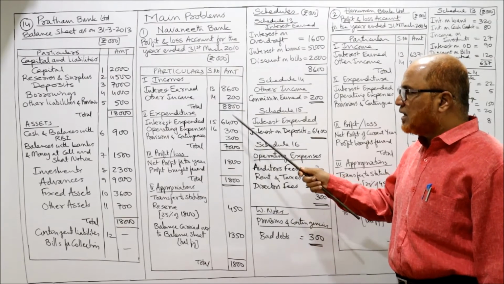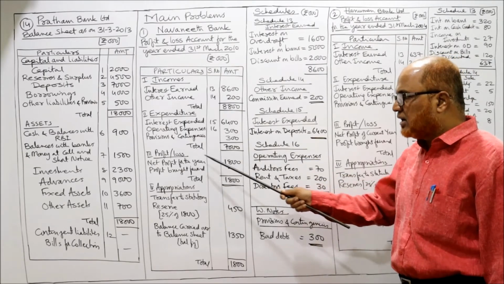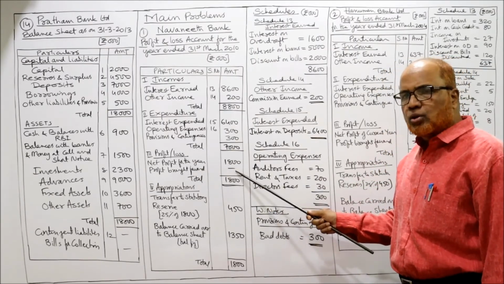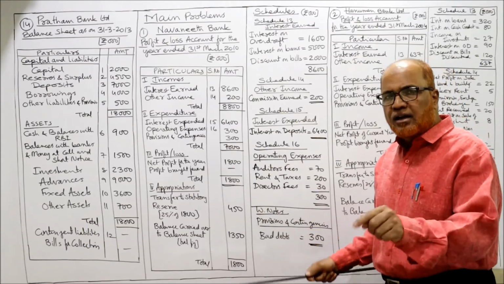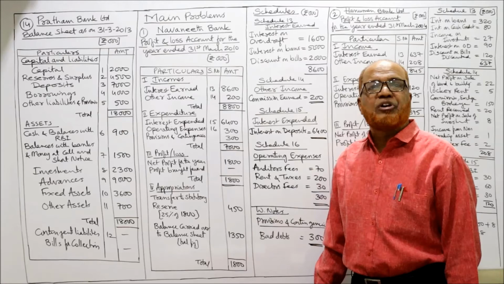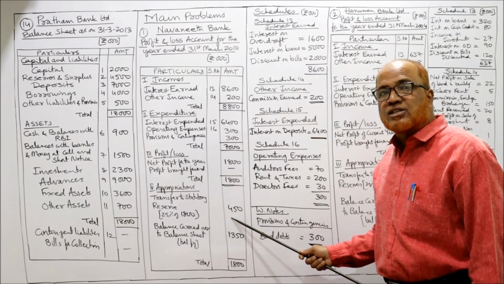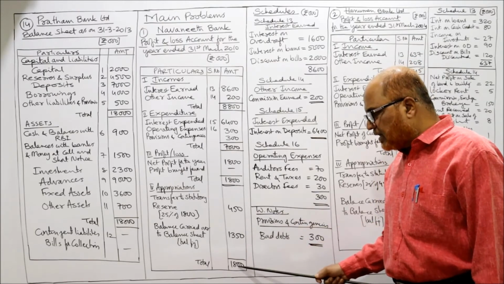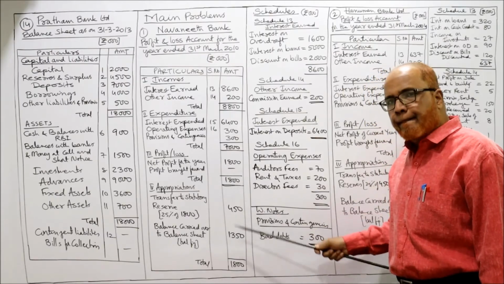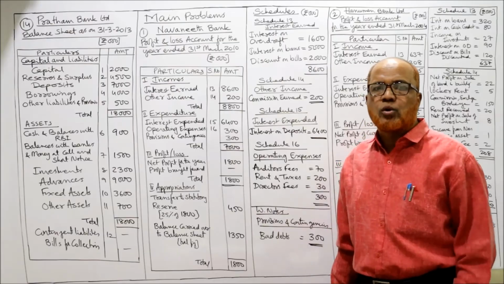Income 8800, expenditure 7000. So 8800 minus 7000, 1800 is the net profit for the year. There is no profit brought forward. So total profit is 1800. Current year का profit 1800 है. तो 1800 का 25% 450. So 450 is the amount transferred to statutory reserve. Now total profit 1800. Always the total of third point and fourth point must be same. So 1800 minus 450, 1350 is the balance carried over to balance sheet.